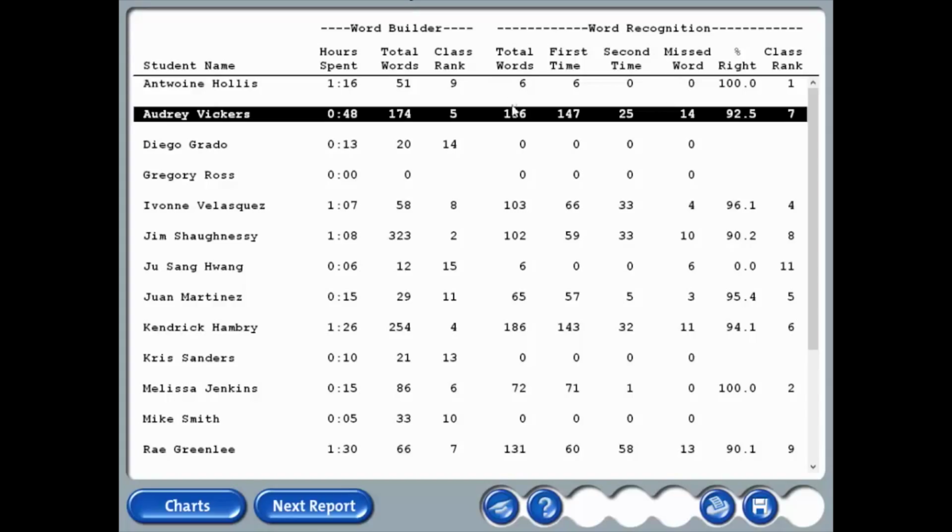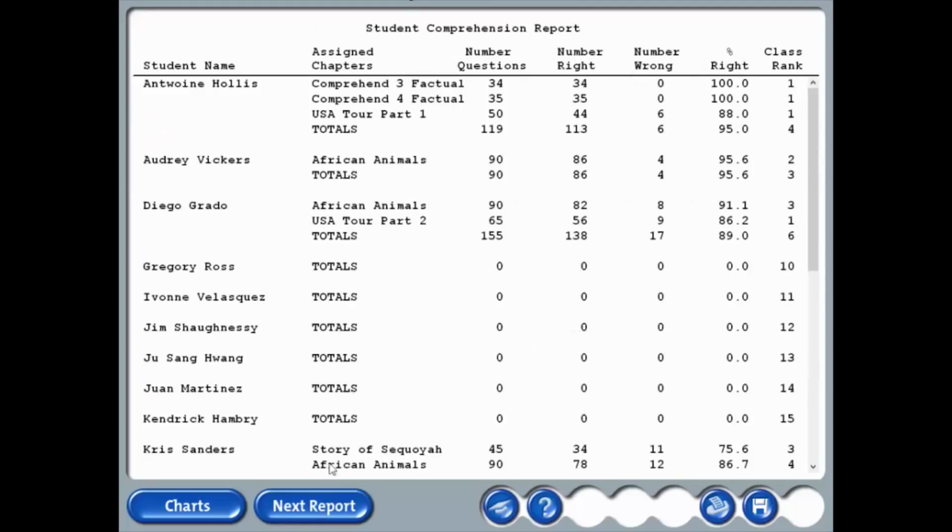So here you can see how many words students have been assessed on, how many get it right the first time, how many get it right the second time, how many words they miss completely. We score it, calculate a percentage for you, and show you how students are doing relative to the other students in the class. Again, print it, save it to your desktop for other database management.